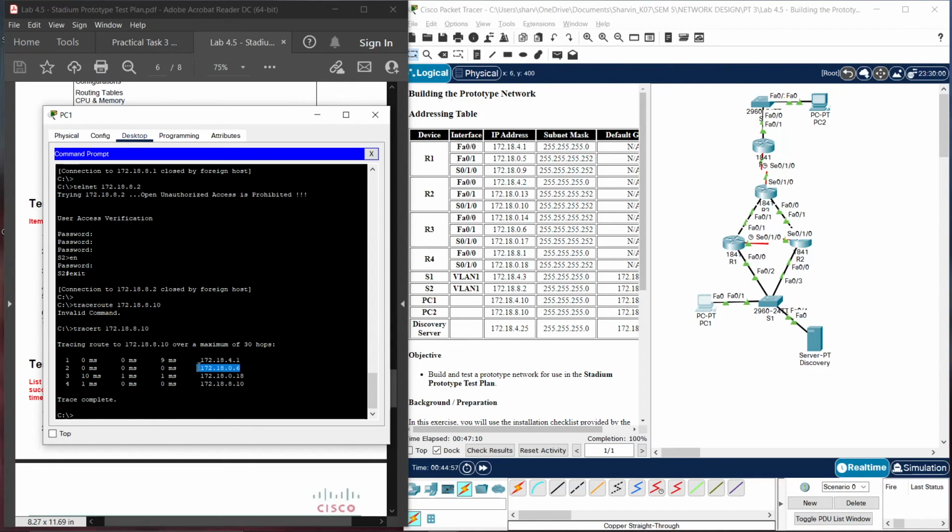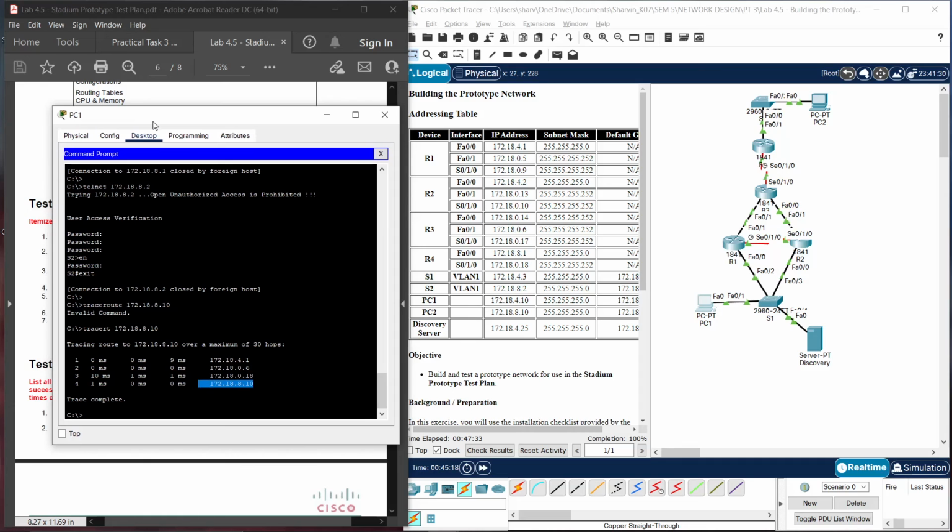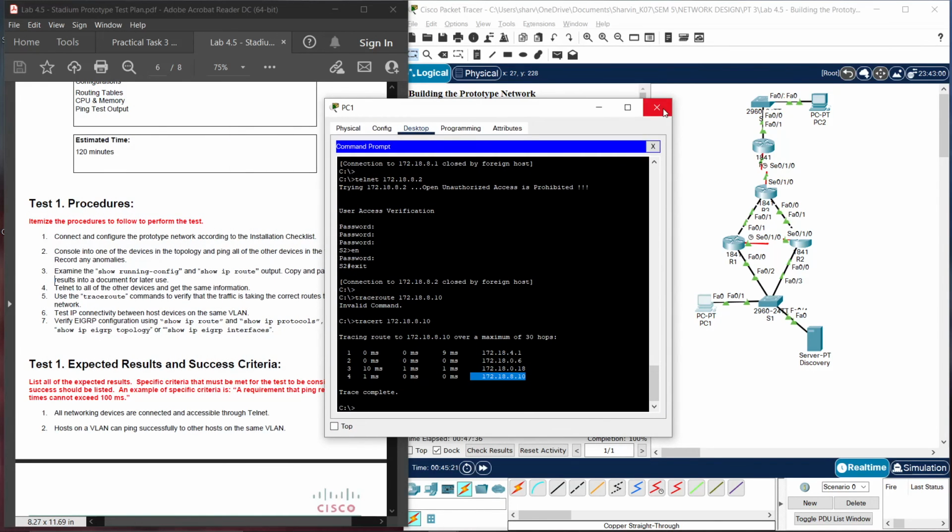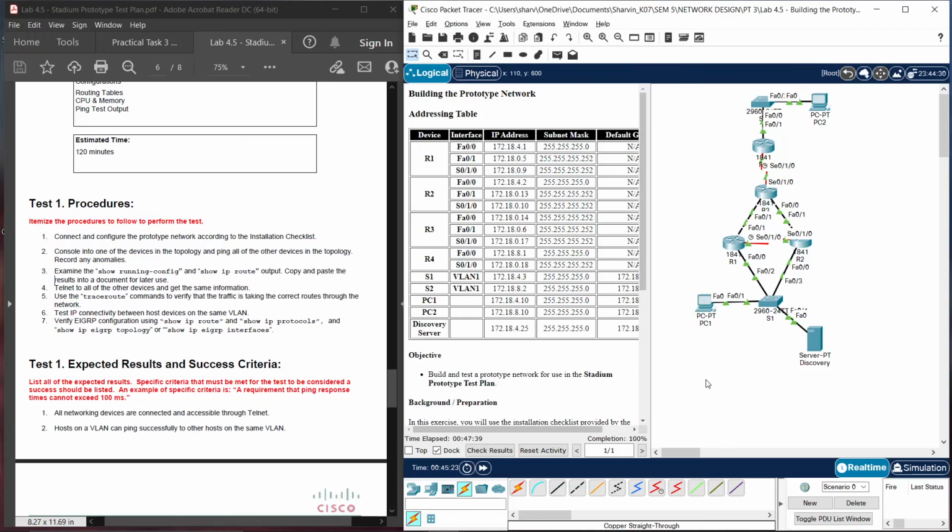The second IP address is FastEthernet 0/1 in R3. The third is the IP address of serial 0/1/0 in R4. The fourth is the IP address of the destination, PC2. It used the correct route to send the packet to PC2.